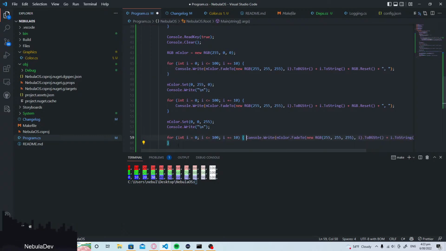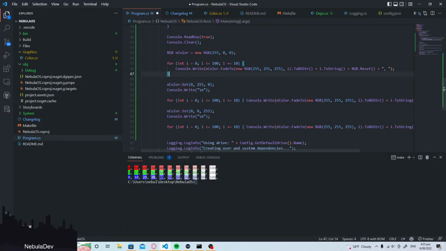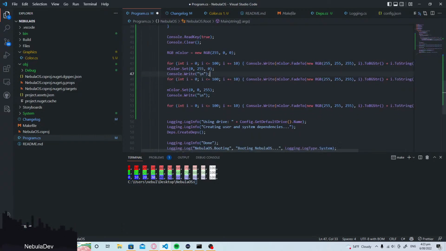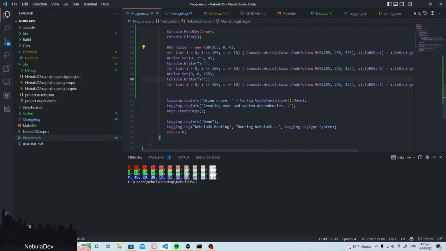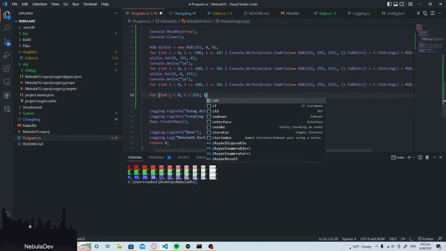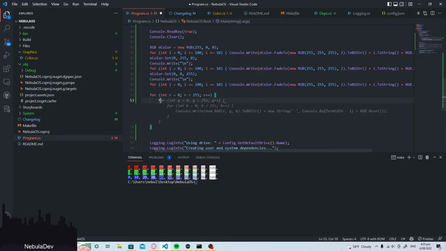So now that we got this working, let's just keep playing with it, I guess. I want it to work with every single color really well. I want to see what it looks like to do a cool looking gradient. For int r equals 0, r less than 255, r plus. I want to calculate every single color.